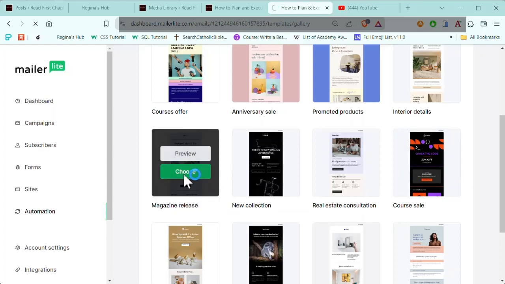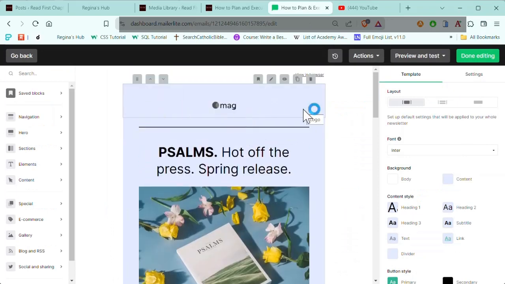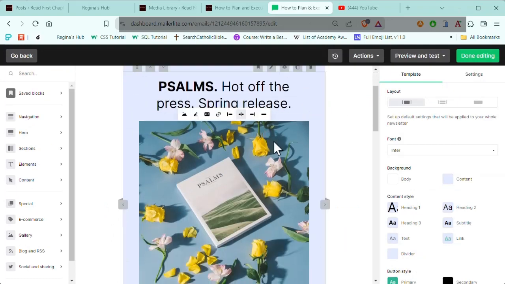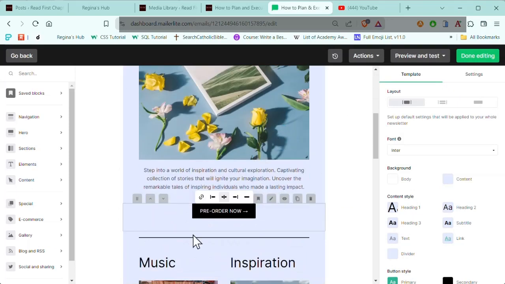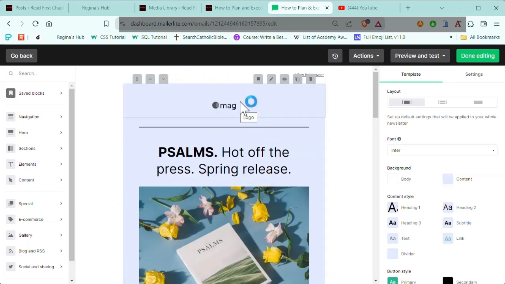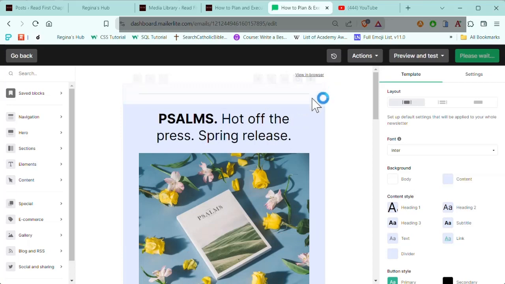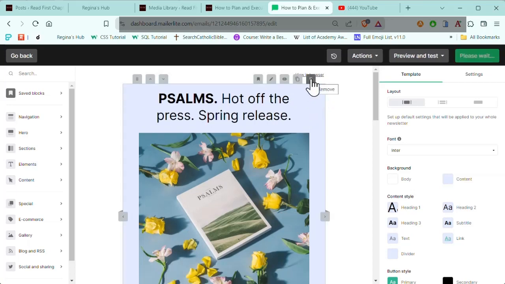Choose this one here. I don't want any of this. All I want is my branded banner. Then I want a picture of the infographic and just a, you can download here. So what I'm going to do is really get rid of some of this stuff here. And this. Each section has its own little trash can. It has its own little pencil to edit.